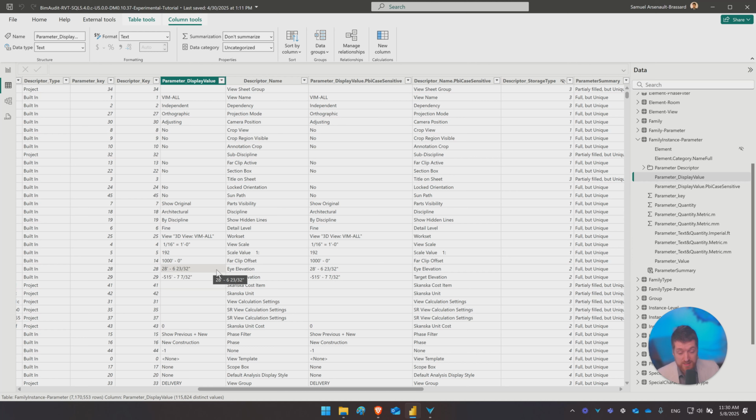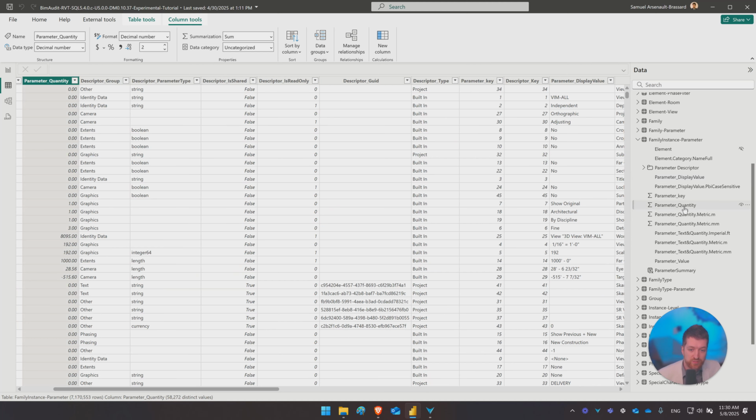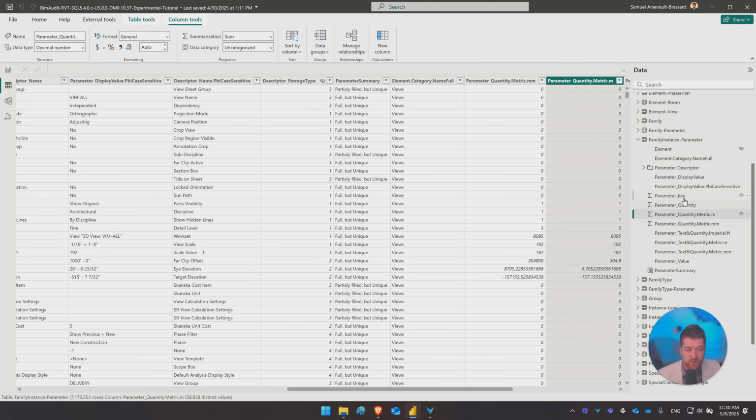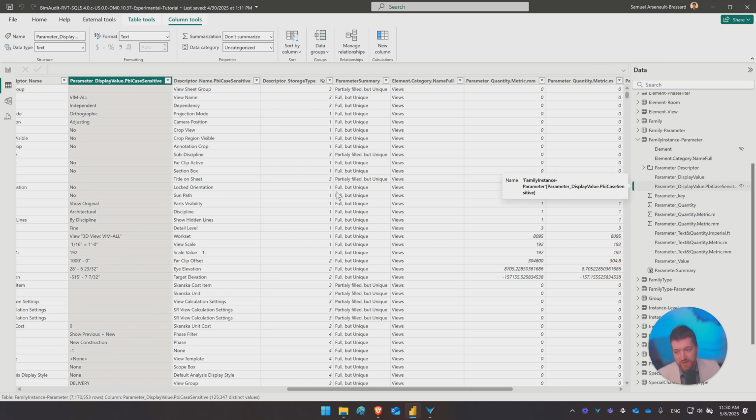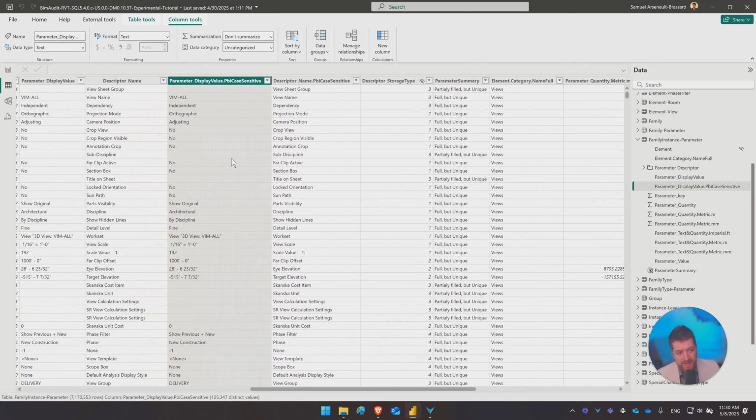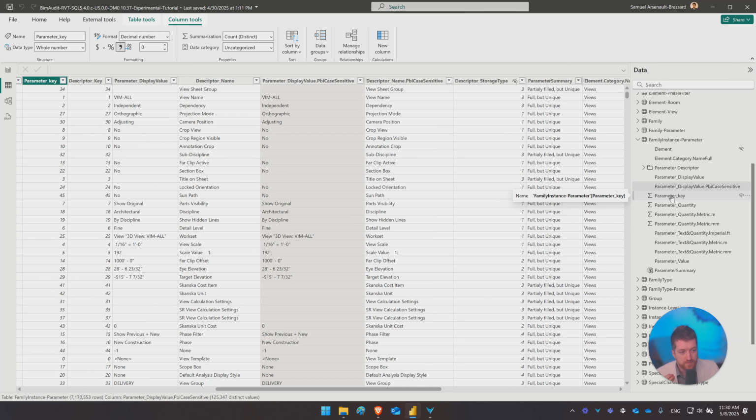So it's great if you want to see exactly what was in Revit. But if you want to start summing things up, you're going to need to go to the parameter quantities, or one of these parameter quantities, which we'll look at in a couple seconds. Now, the display value, we also have it as case sensitive. Once again, quite important if you want to make sure that this is written perfectly.